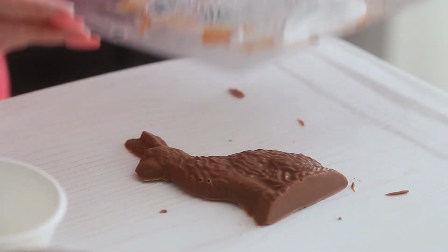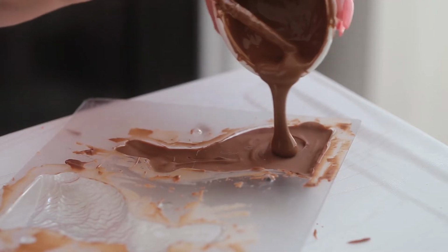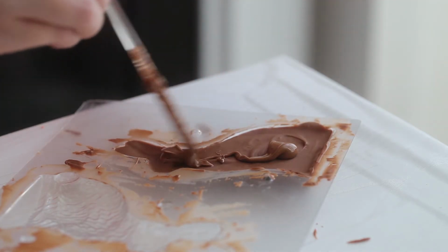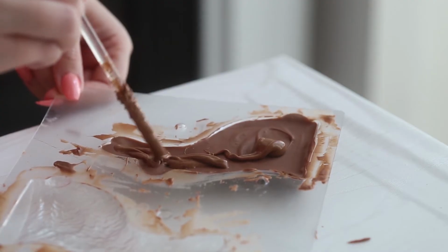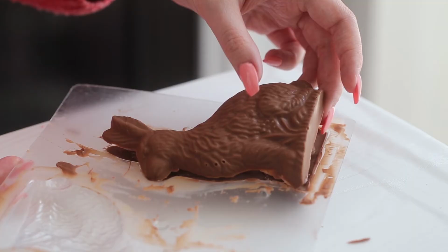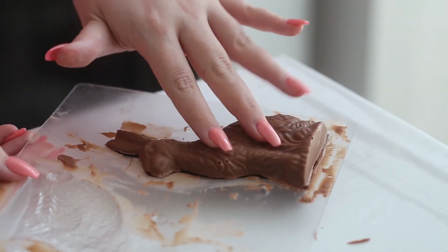Then unmold just one side of the rabbit. Spread some more melted chocolate onto the rabbit that is still in the mold. Because the chocolate is cold from being in the fridge or in the freezer, it's going to set the chocolate that you're spreading on right now very quickly. So as soon as you spread it onto the bunny, place the other bunny that you have unmolded directly on top right away.